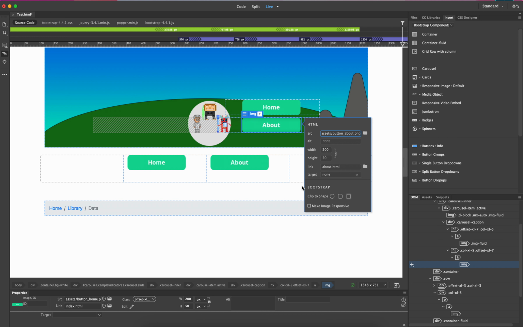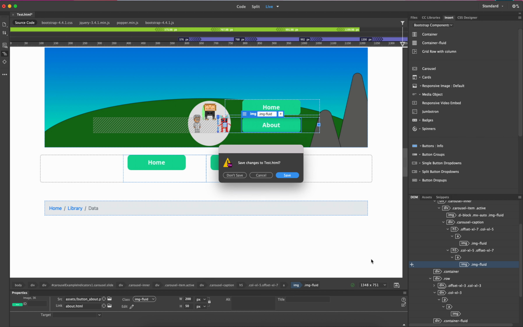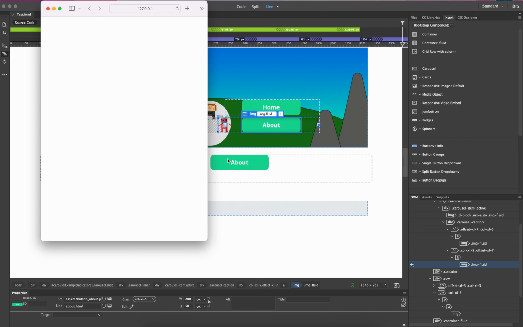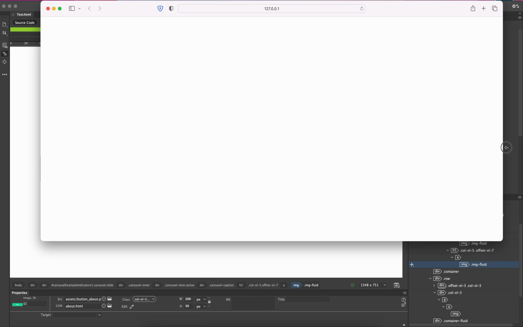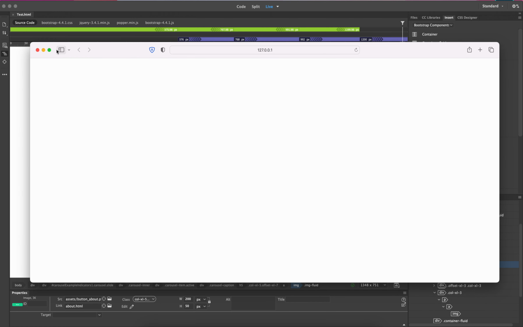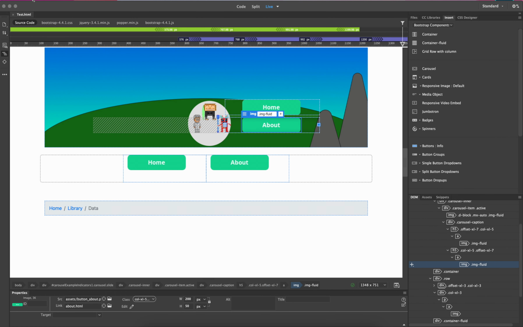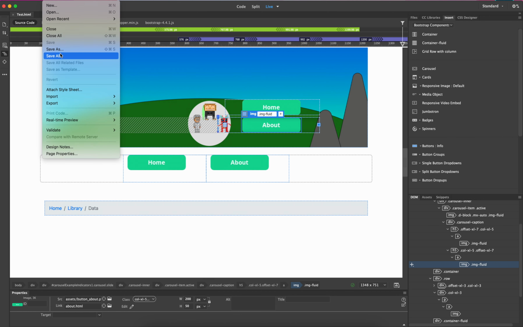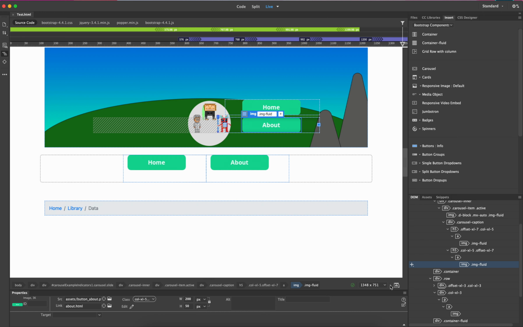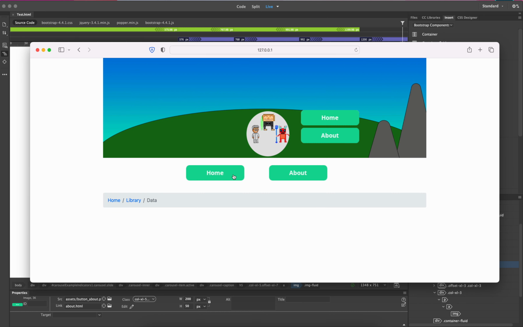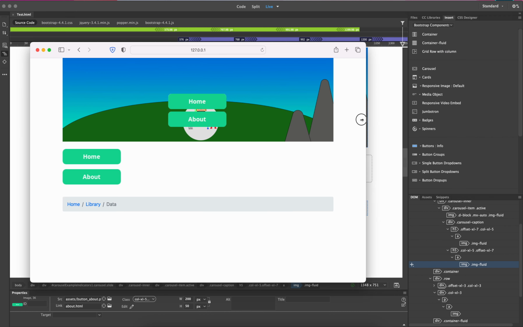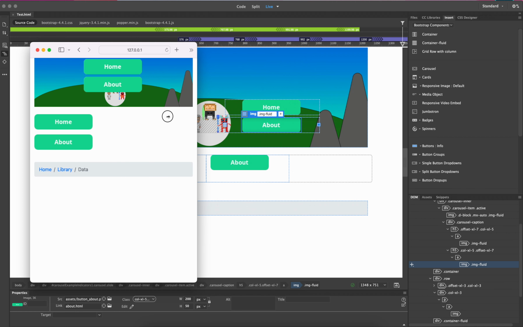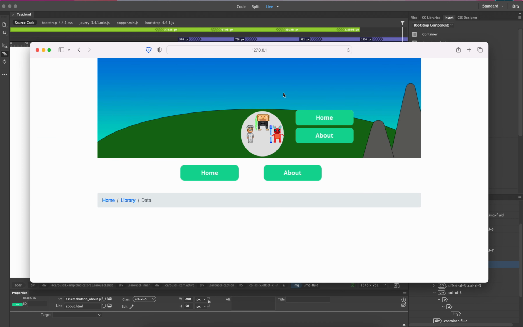If we do make these responsive, just to show you, let me save this. If you did make them responsive, what will happen is they might shrink down a bit too much. That one's okay, to be honest. But it depends how big your buttons are. You might find they'll shrink down.